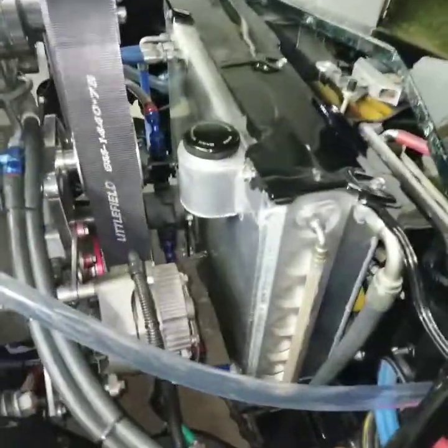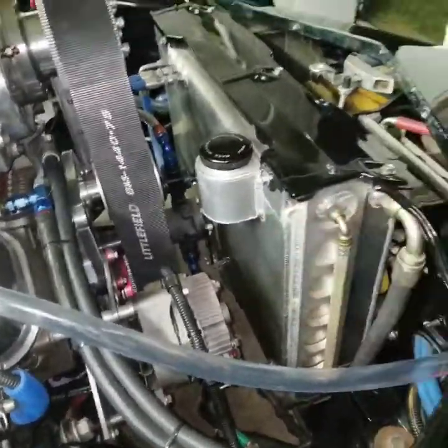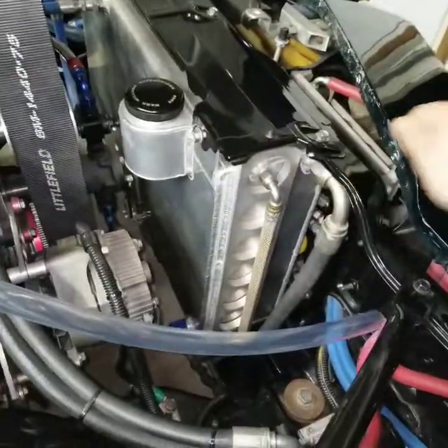People ask all the time whether this car doesn't have a radiator — well, that's kind of true but not true. I built this gas tank here for the methanol and it fits in the stock radiator spot. Methanol burns cooler than gasoline, quite a bit actually. However, you've got to burn two and a half times more methanol than gasoline. It's like the difference between a campfire and a welding torch — the welding torch is hotter, but the campfire has more total heat. That's why methanol engines make more power: you're burning two and a half times more fuel, so it's a little cooler but a lot more heat.